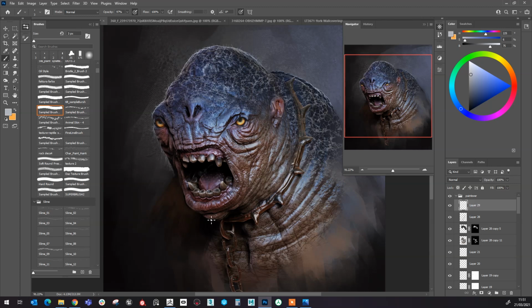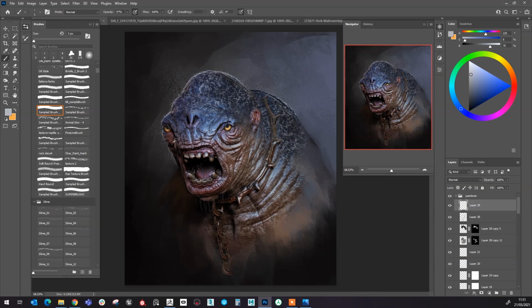There we are. We can even add some hair follicles along the chin. There we go.